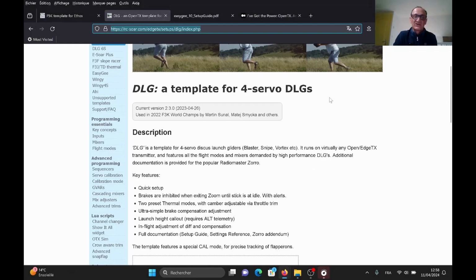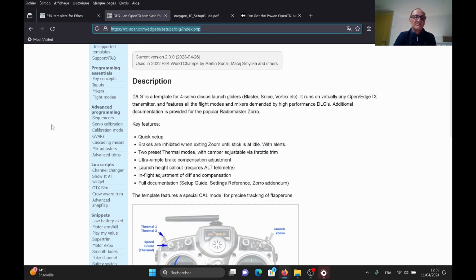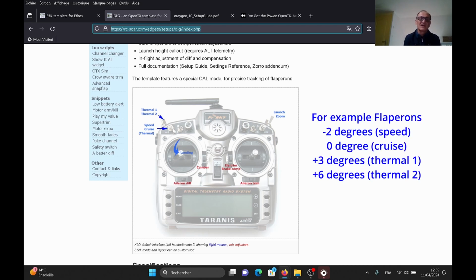So I would like now to show you the philosophy on the transmitter, and it depends on the type of template. So for example, for Frsky, you have the classical switch for the speed, cruise, and thermal functions. And you have one additional one that allows you to have more flaperon, thermal 1, thermal 2.